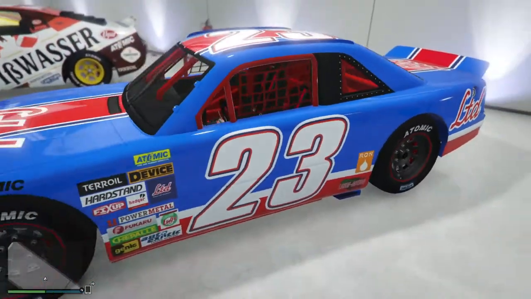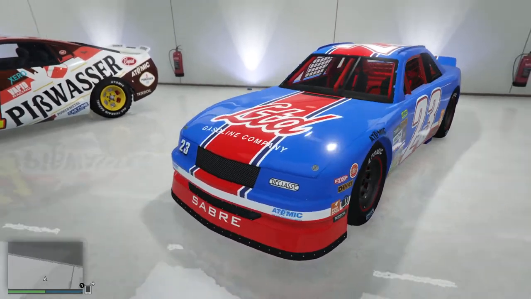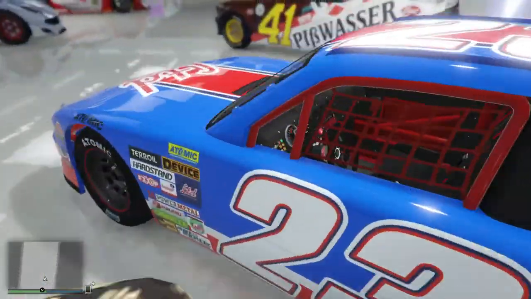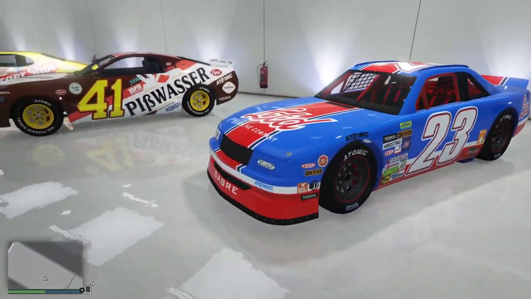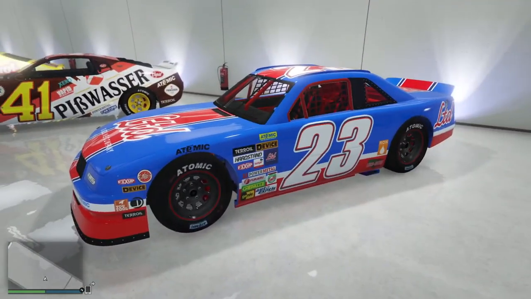Gotta have this car, my Richard Petty-esque. At least that was the goal for the paint job. My Saber roundy-round NASCAR thing. Hot Ring Saber, there you go. Gotta have that. That's a must-have. That has stock tires on, so people think it's a stock car. They don't know it's fully upgraded when I completely toast them.